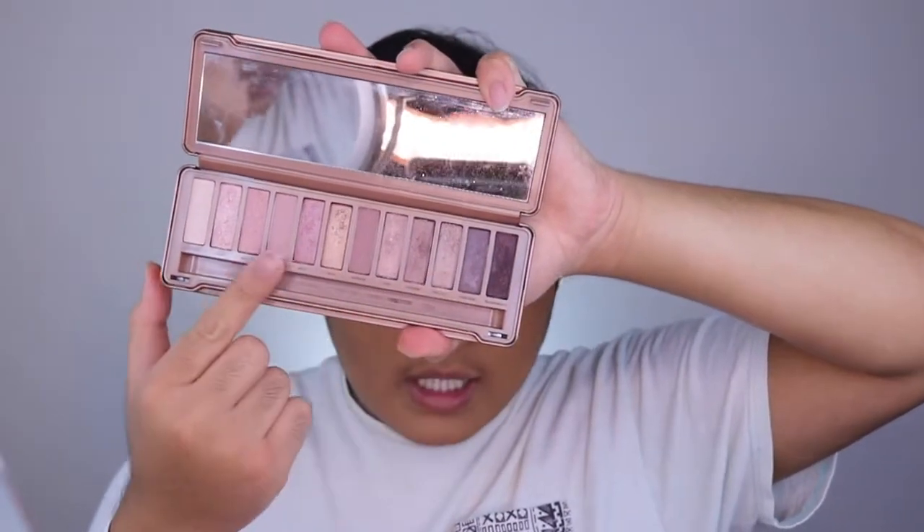The first thing I'm going to do is get my concealer from LA Girl. I know this is super bright, but the reason why I use a super bright color is because I'm brown — like a caramel color. If I want to use one of these bright colors, it would still show on my skin. So that's a tip for you people who are dark-skinned. Some people set concealer on their eyes, but I don't do that because it's going to minimize the pigment on the eyeshadow. So I just go straight in without setting it.